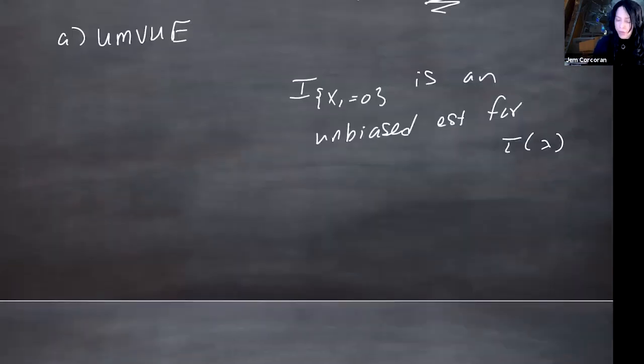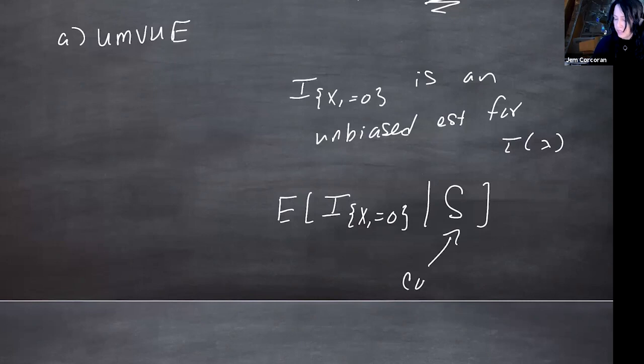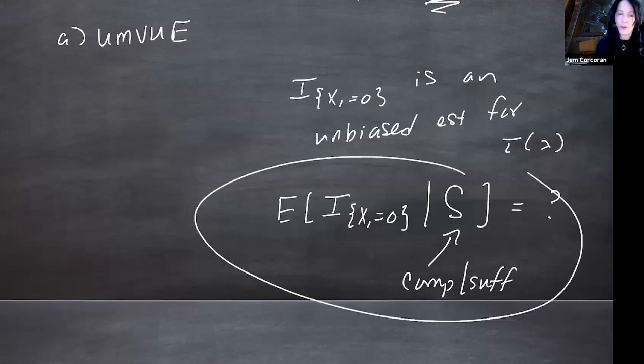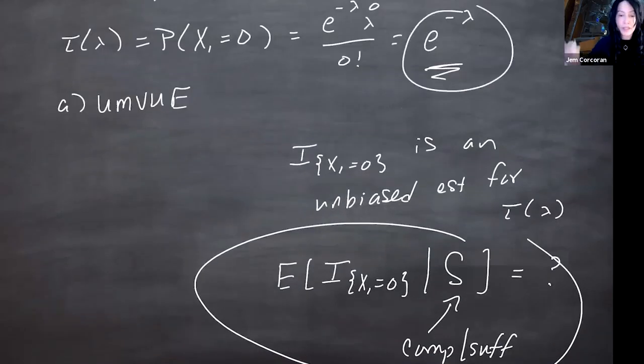But if you use the Rao-Blackwell theorem and condition on a complete and sufficient statistic, then you will have another unbiased estimator that is a function of the complete and sufficient statistic. And that is how you find a UMVU. So if this is complete and sufficient, then the answer is the UMVU. This is what you would have to do in the case where you couldn't guess a function of the complete and sufficient statistic whose expected value is this. But I am totally digressing, because I wasn't even asked about A, I was asked about B.